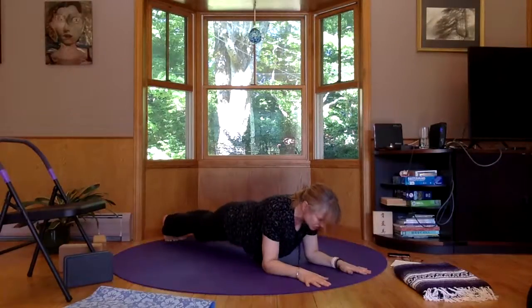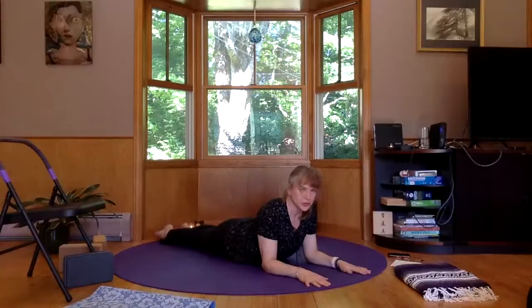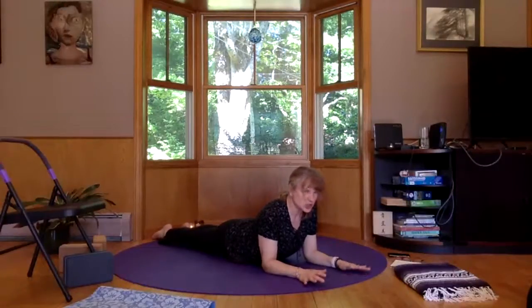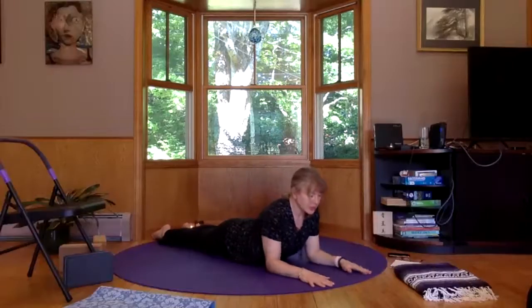Keep that core as you slowly lower down onto the belly and flip the toes so you're on the tops of your feet, ending up in your Sphinx pose. Take a couple breaths, looking forward in your Sphinx, thinking still of that engagement for the core to support the lower back. If this feels like too much of a back bend in your lower back, you can always separate the elbows a little bit so you're a little bit lower down in your Sphinx. That's always an option if this is a little too intense in the lower back.